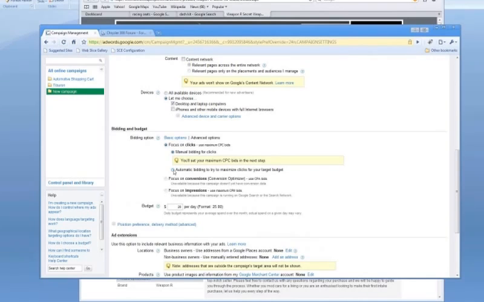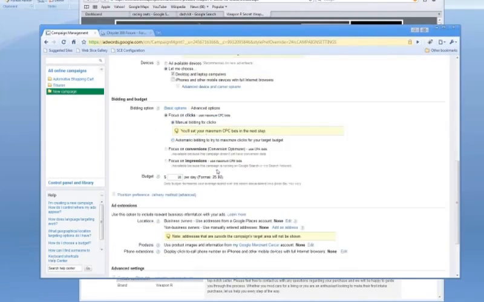The only way automatic works is if you have a lot of very tiny niche keywords and you have no idea how much people are bidding on them. What automatic does is it basically starts off with like 5 cents or 10 cents and goes up every day a little by little, depending on how far up you are in the results. I think it's pointless, so I just stick with manual.